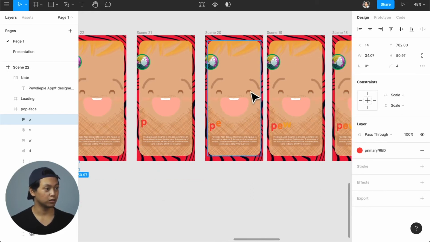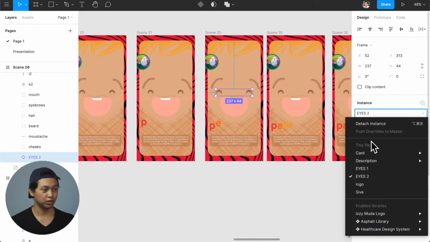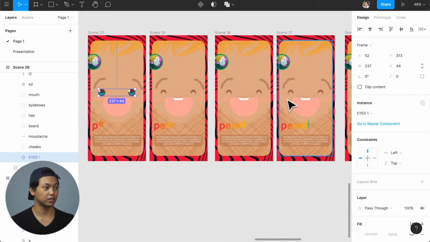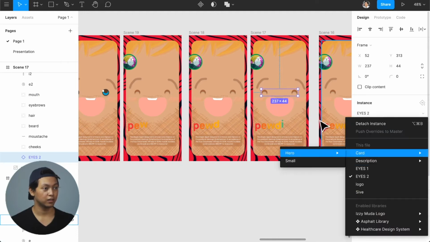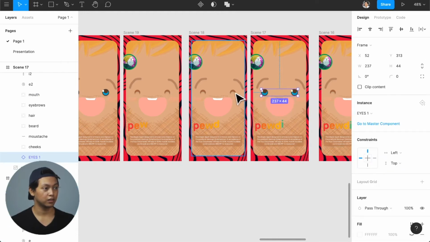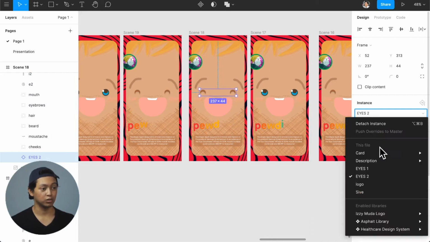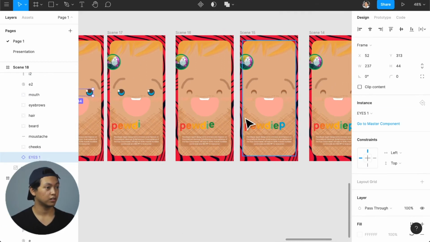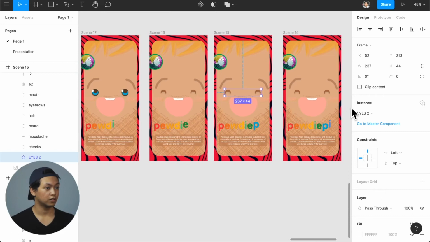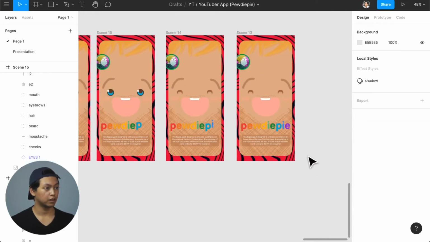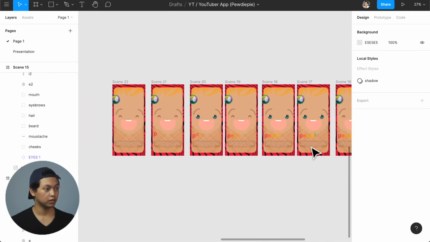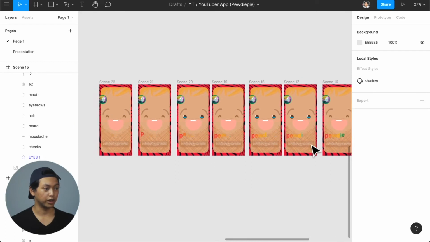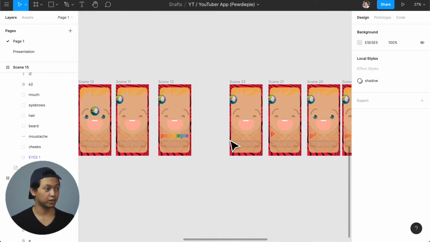Now what we can do is make him blink a few times. So let's add in some of his normal eyes. Maybe we do it to this one as well. Okay, so we have the Pewdiepie part set up.